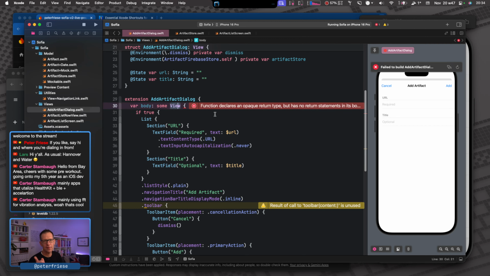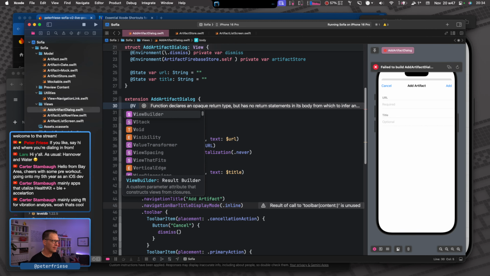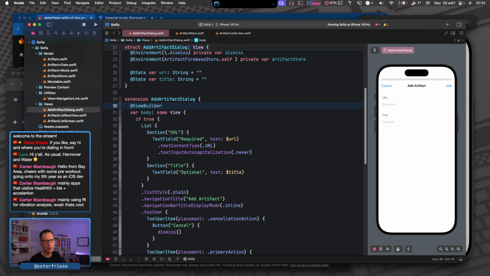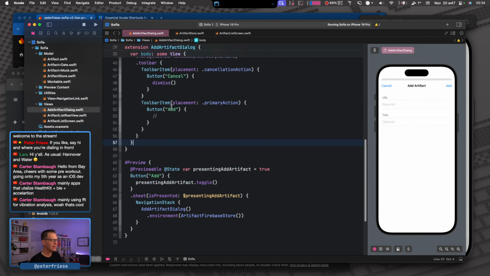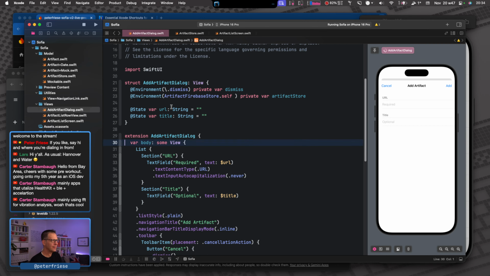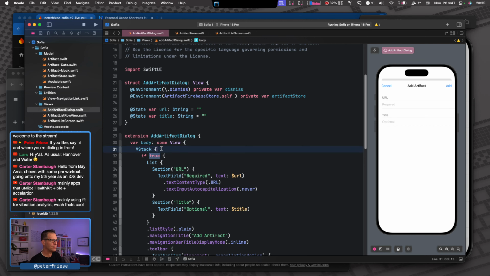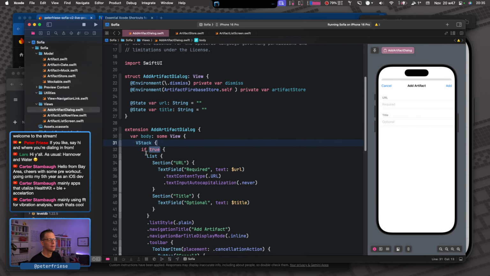If that is actually what you want to do, there are two ways to resolve this. The first one is you can just say that this is a view builder, and that helps SwiftUI to understand what's going on here. Or you can do what Xcode did for us. Let me do this again. So make conditional. It wrapped this into a VStack, right?